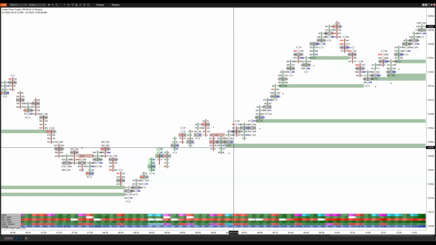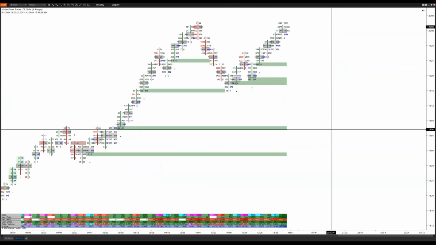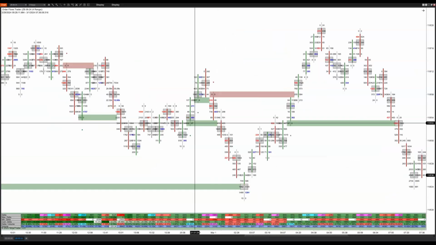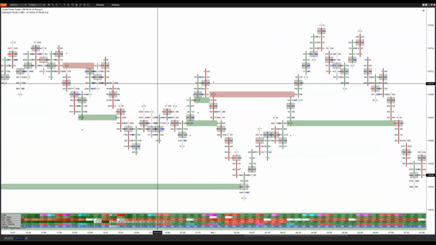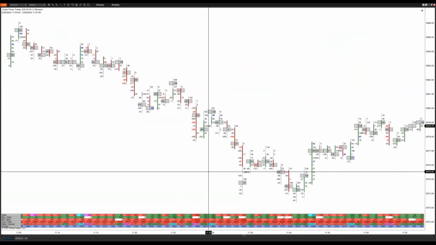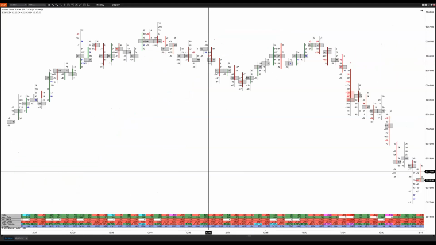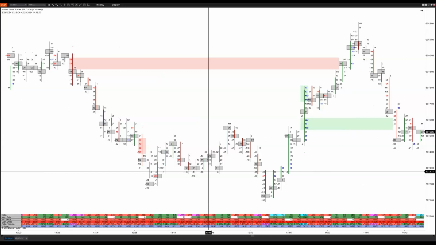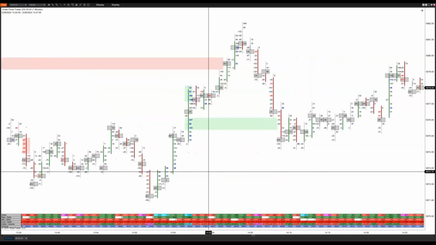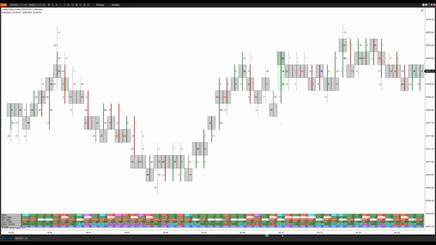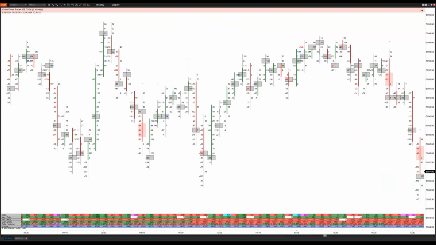You see here, boom, boom, boom, boom, boom, boom. All right. Up, up, down, down, up. Again, this one's with the swing filter on. I don't know if there's any. There's none on the S&Ps, weird day. Well, that was yesterday. Let's go back to today.